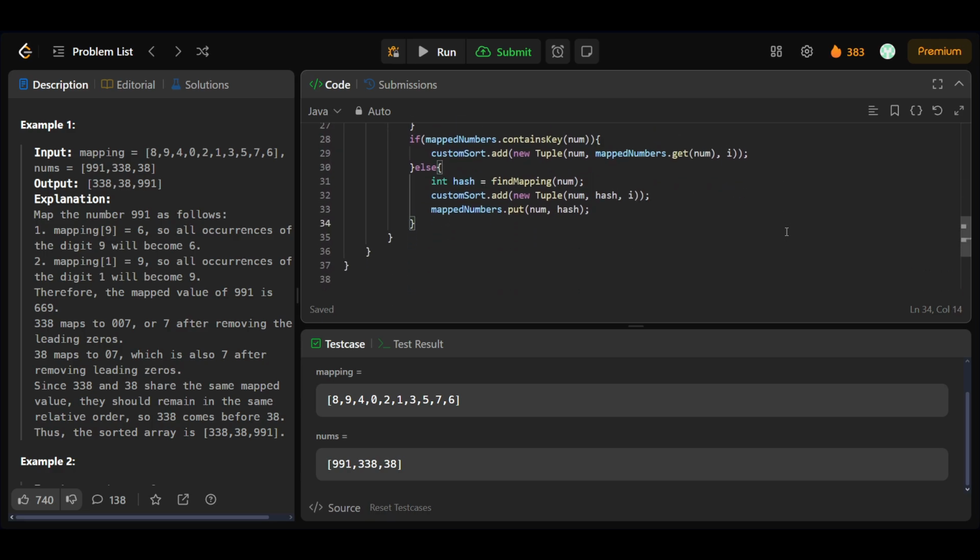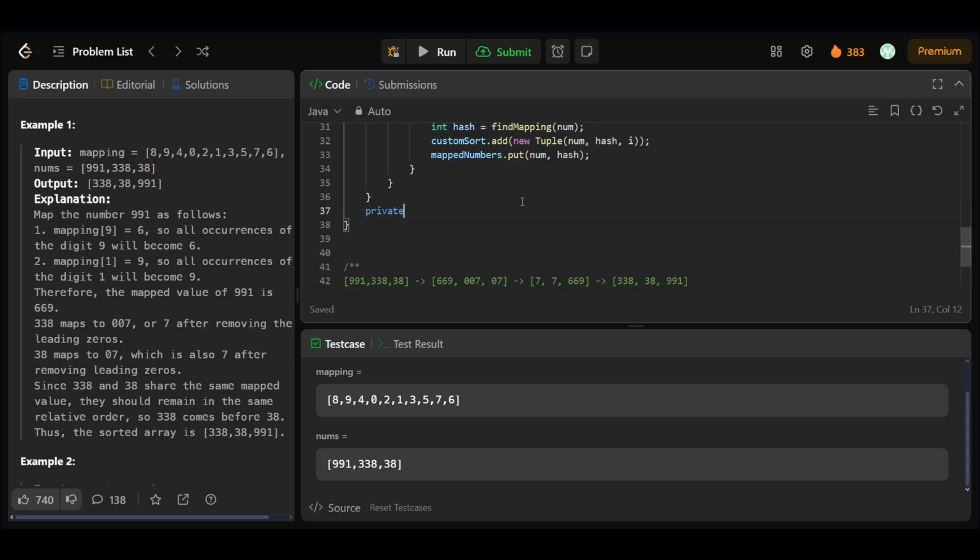Okay, and firstly let's quickly write this function, that is private int findMapping, and the parameter is integer number. Now for this we know that we'll have to traverse it from the front side, so I'll be using a new thing. I'll not be using some class like StringBuilder to reverse the number, because if you do it in a standard way, like we do for finding a palindrome, you'll have to again reverse the number, so that will be a costly operation.